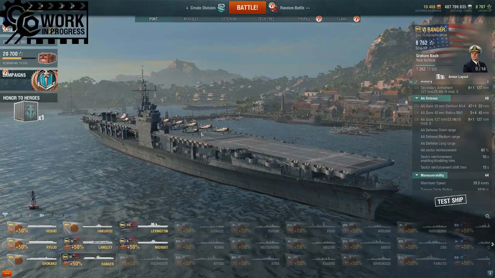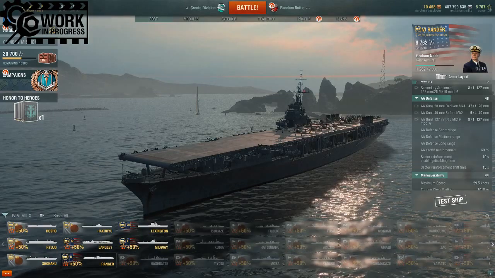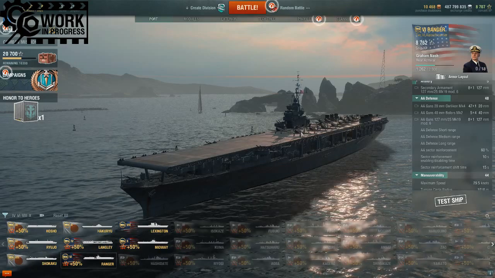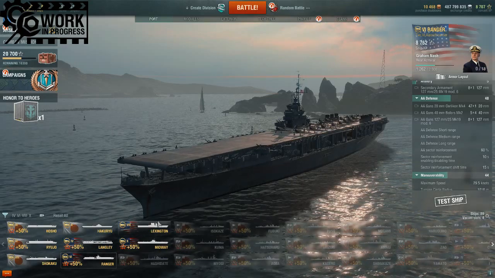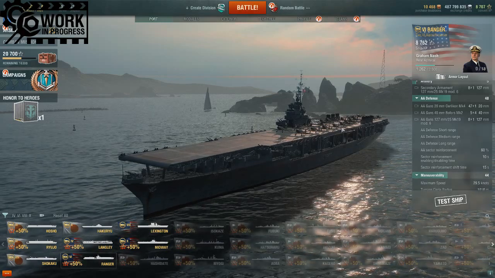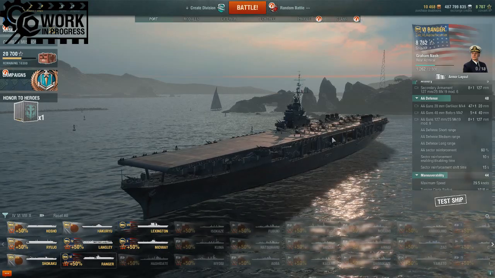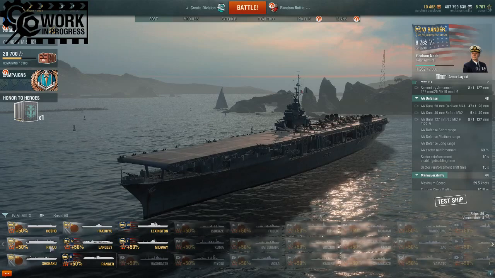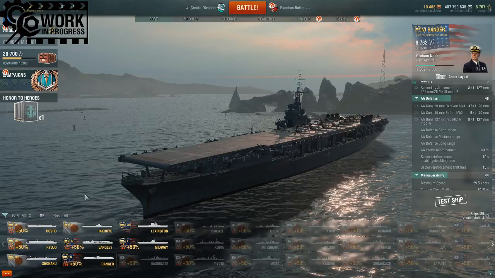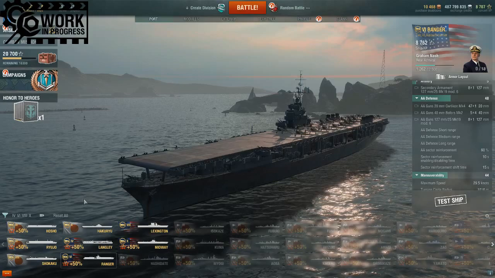The thing about the Ranger, and what the Ranger has over the Ryujo, is the fact that both your HE bombs and your rockets can set fires. The Ryujo can only really set fires with those rockets, and I don't know if it's me, but I think that the Ranger's planes have a much higher fire setting chance than the Ryujo's, so you do end up setting a hell of a lot more fires, getting a lot more fire damage and a lot more stacking damage as a match progresses.